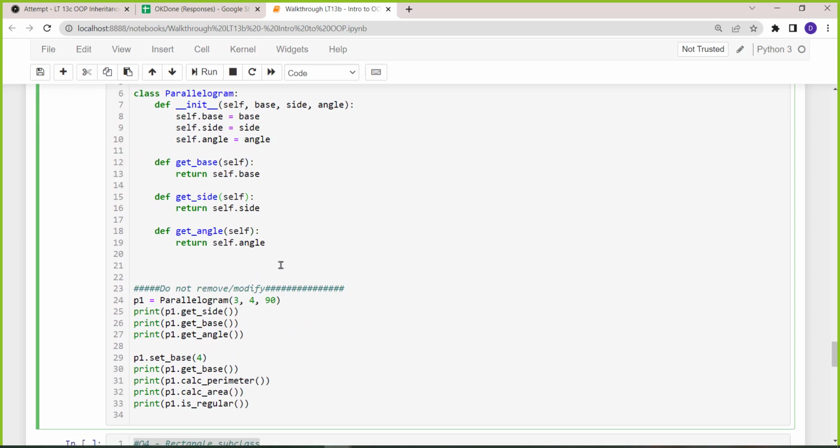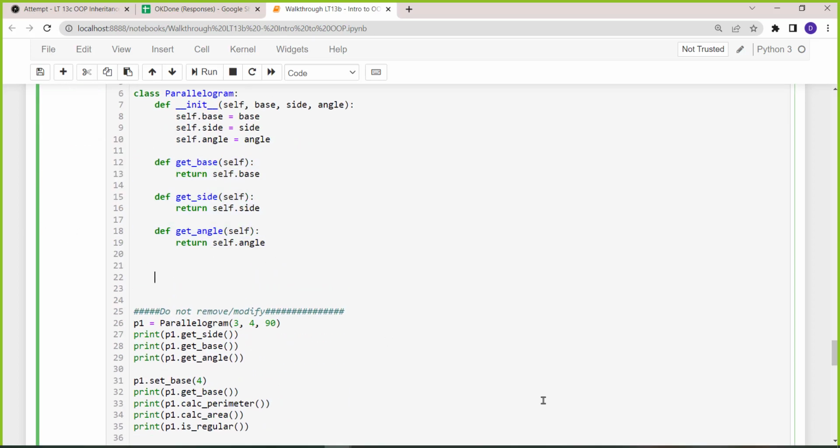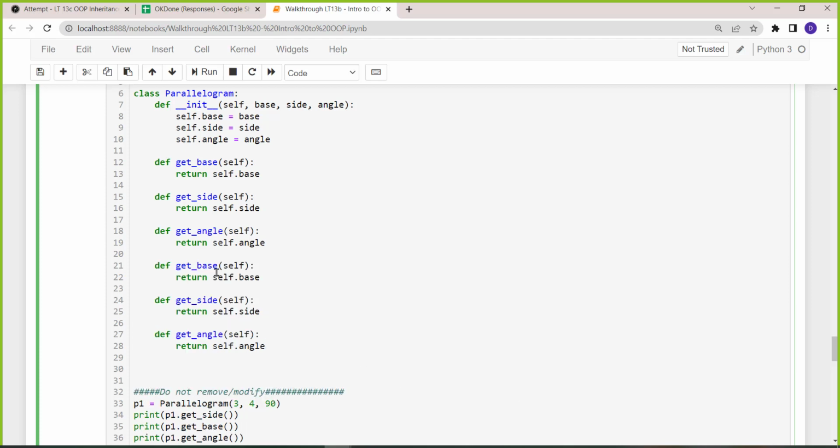I'm going to copy the getters and change all the get to set. When you want to set the base, self dot base is the old base, and it will now become the new base. Who provides the new base? The user must provide the new base when they use the setter.